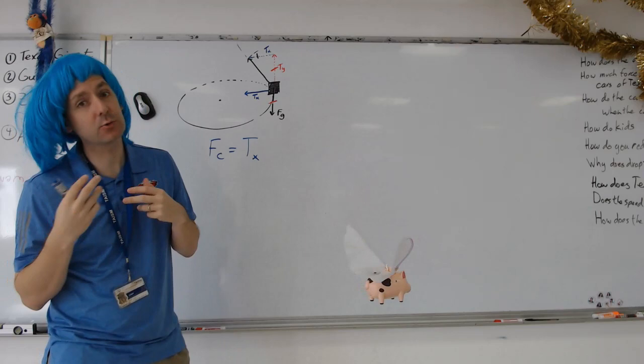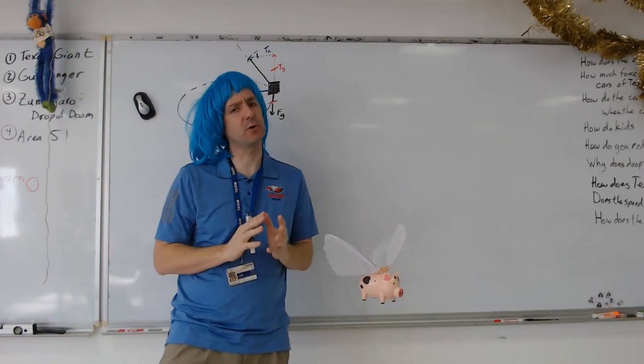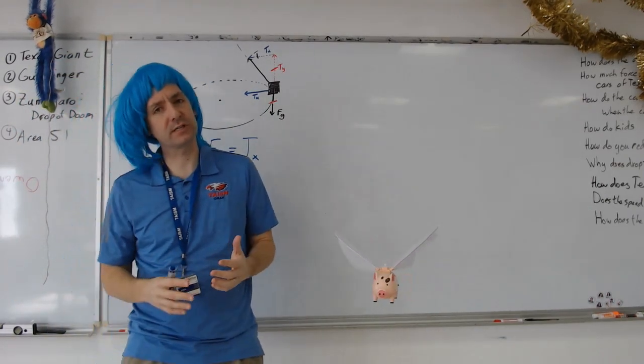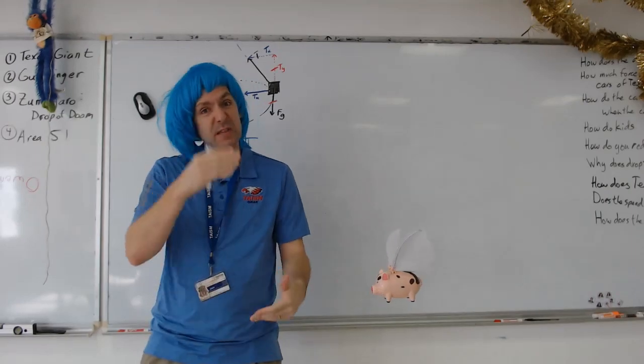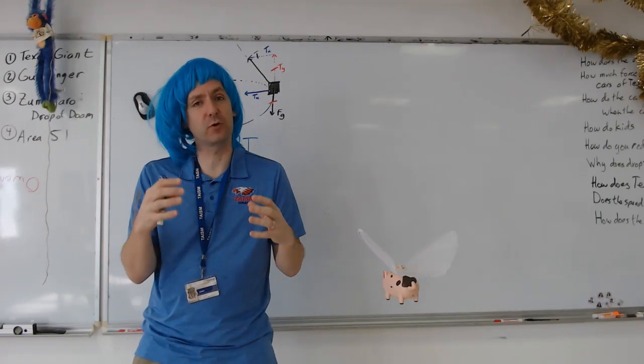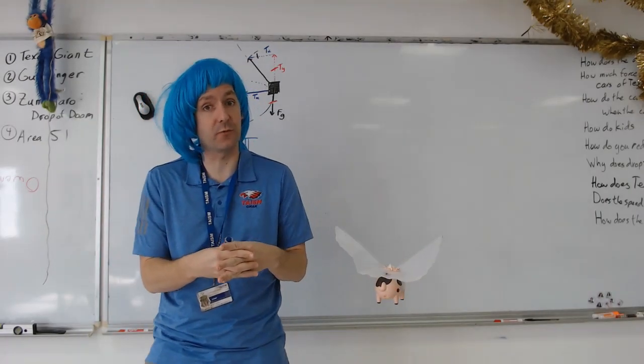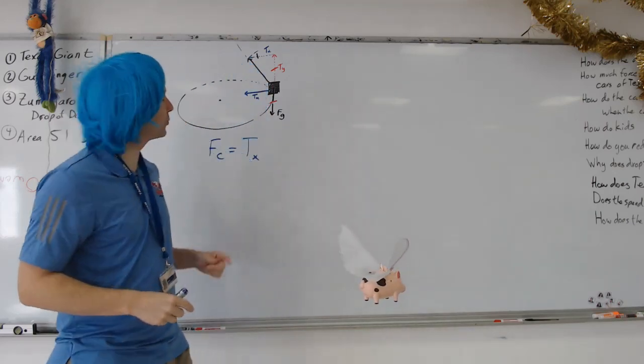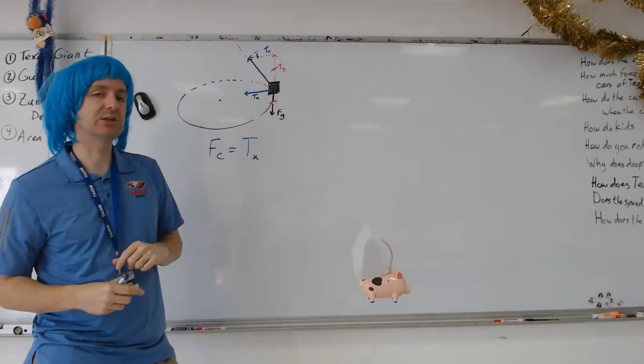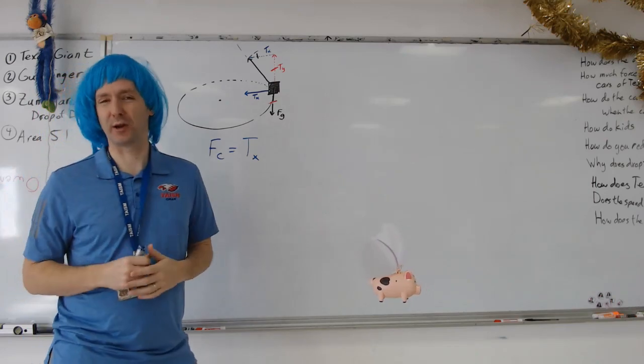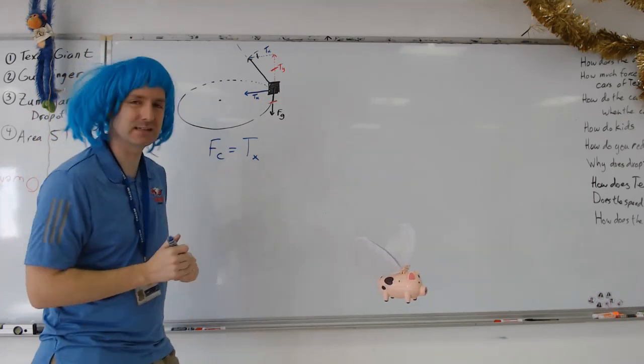So this goes back to what I said at the very beginning about centripetal force: centripetal force can be one of the forces. It can be the sum of the forces. Sometimes you'll have different forces that are working together to create this centripetal force, or it's also possible that it is just a part or a component of one of those forces, and that's what it is in this case.